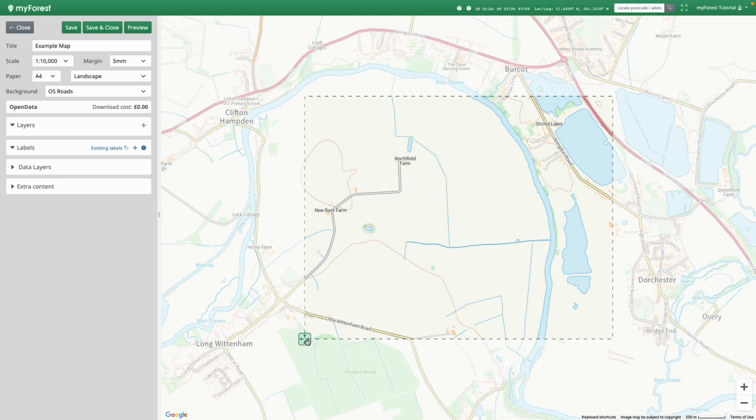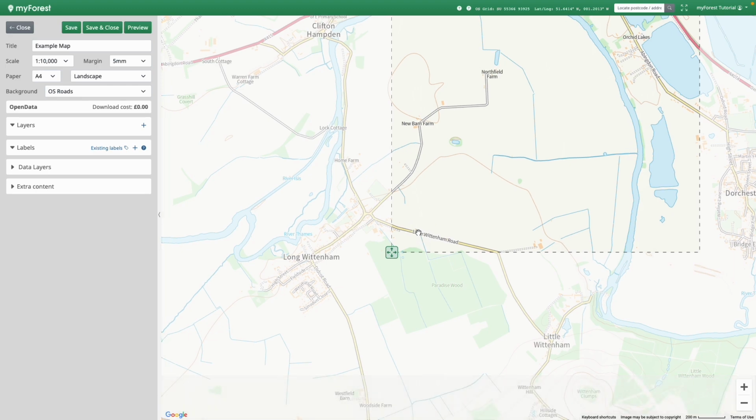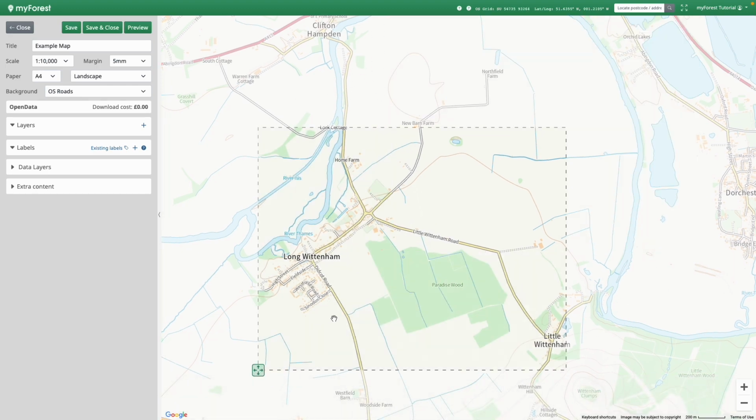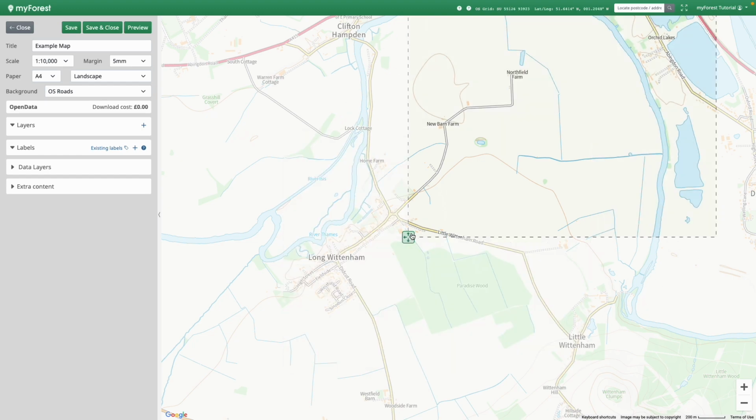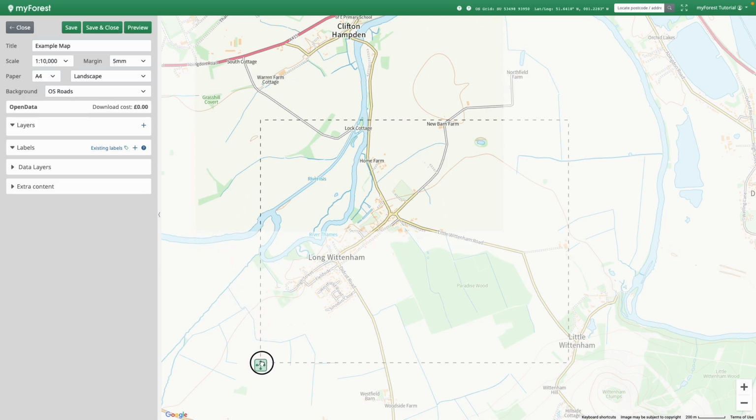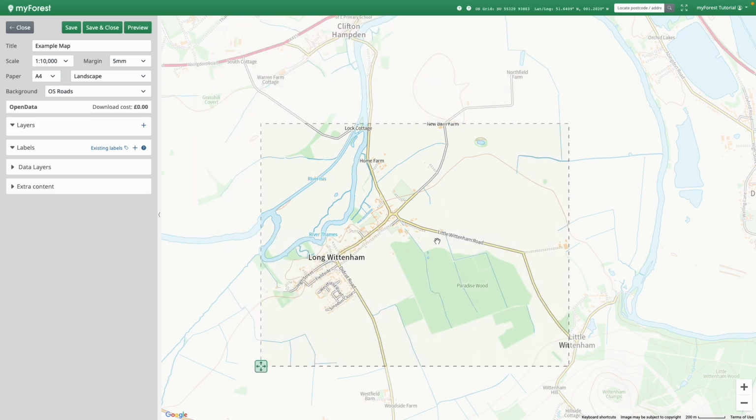When downloading a PDF map, the page size can be set according to several options. The full extent of what will be visible on your PDF map is shown within this frame. Anything not found within the frame will not appear on your PDF map when you download it. To move the frame, click, drag and drop the four-headed green arrow to your desired location. Please note that you can move this at any time.